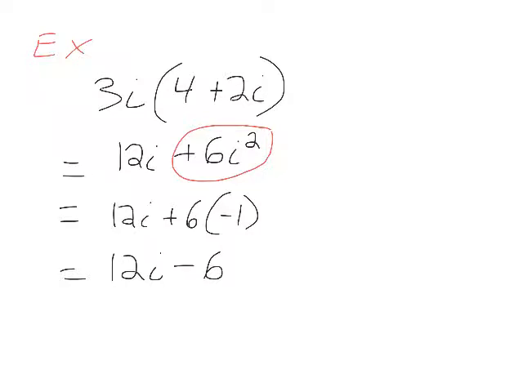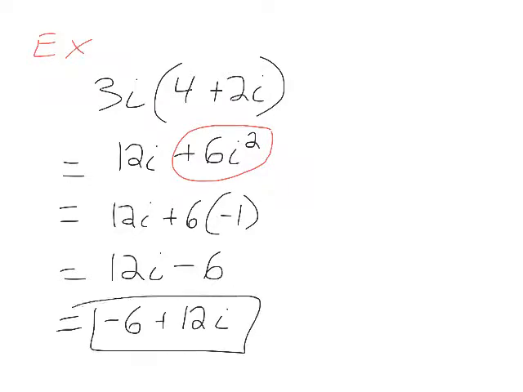And now here at the end, we do want to write it in standard form. In standard form, we put the real part first and the imaginary part second. -6 plus 12i is our answer to that example. So that is a single term times a two term. Let's look at two binomial style complex numbers multiplied together.